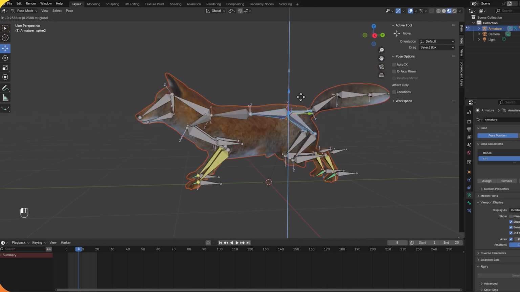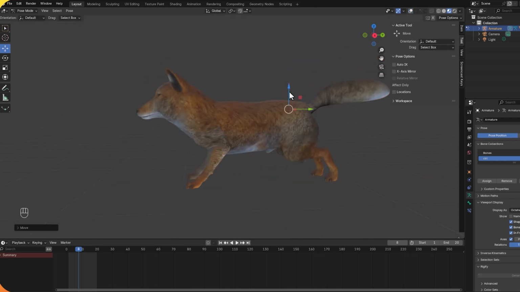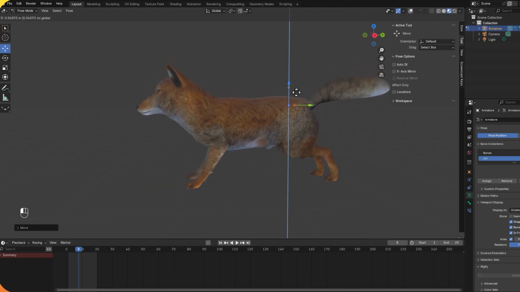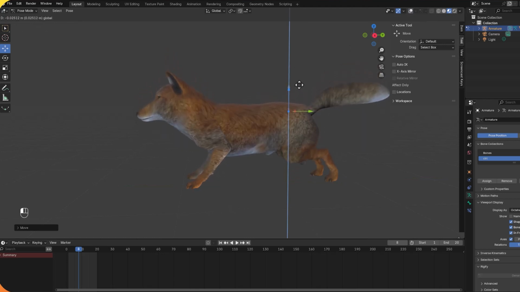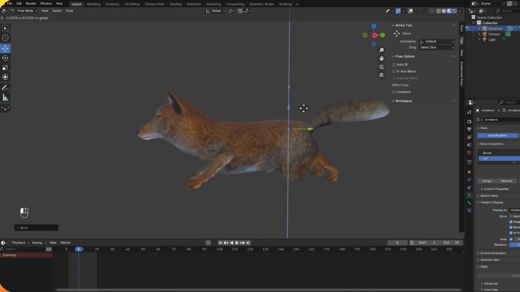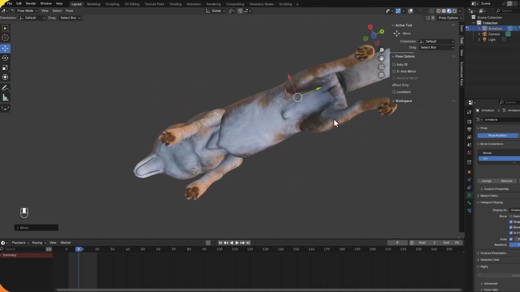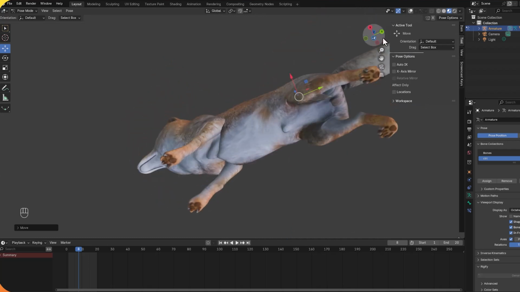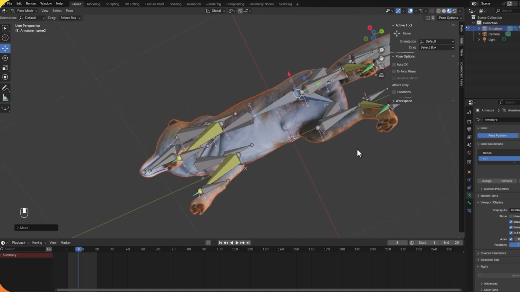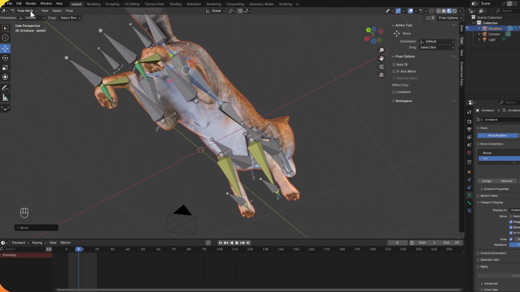It seems so good. Okay, let me remove the overlays. You see guys, this is what we wanted to create, but it seems that when we push through, we have some weights down there we need to fix. So I'll select the overlays and try to fix the broken parts.